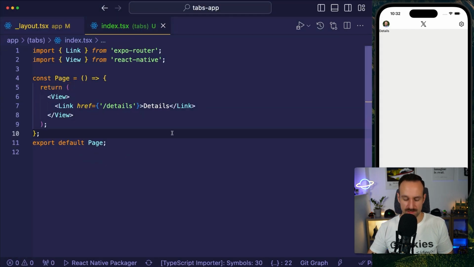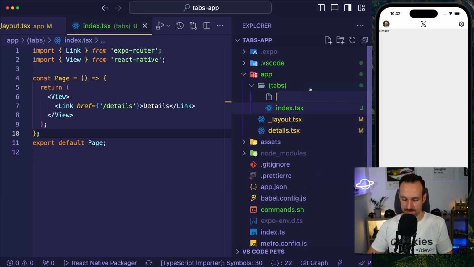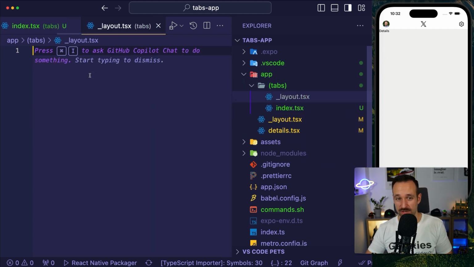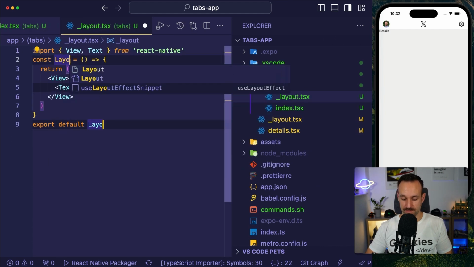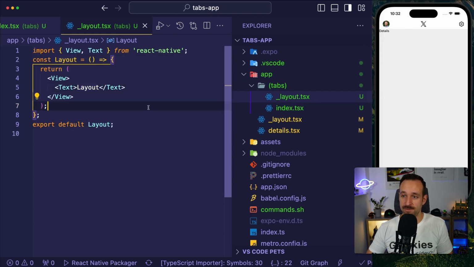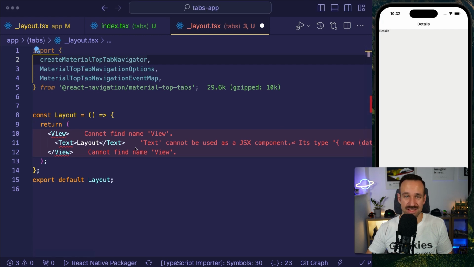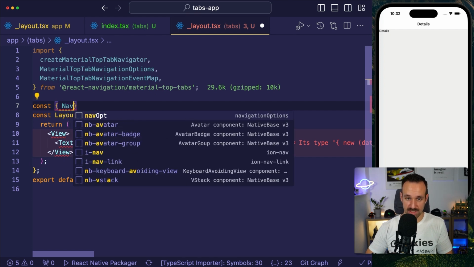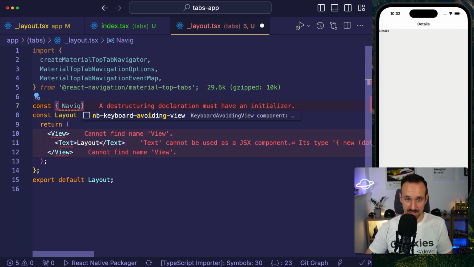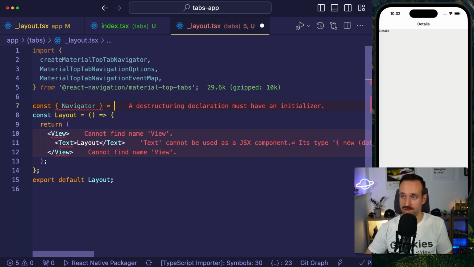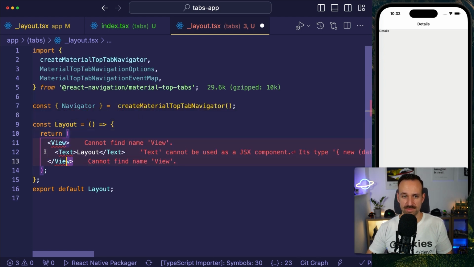They didn't work out of the box, so that's why I put my own spin on this, and I just hope that whatever I create helps someone. Okay, let's do this. I will create a new layout in here, and in that layout file, we're gonna import something. So we're gonna first of all put in some imports for createMaterialTopTabNavigator. This is actually what you can see in the official documentation as well. And then you can extract the Navigator, hard to pronounce, from createMaterialTopTabNavigator. All right, that's the first part.